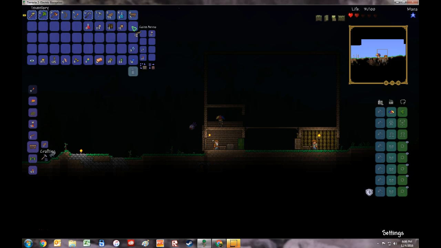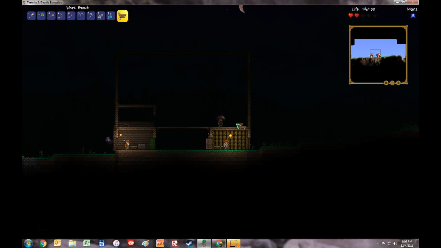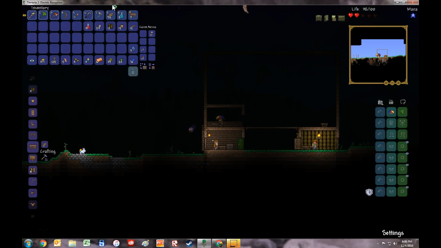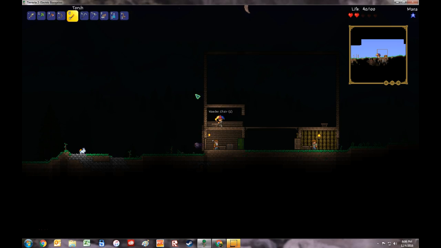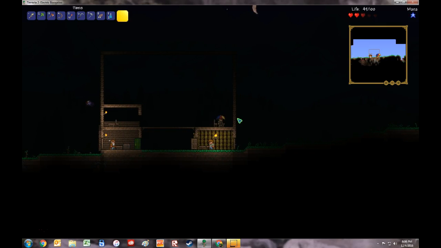I'll put them. Let's place that right there. Probably make another house over here, so let's place this one right here. Get those out of the way. And make some chairs. There we go. Put a torch on the wall. Put a chair right here. Put a chair right there. Torch on the wall.